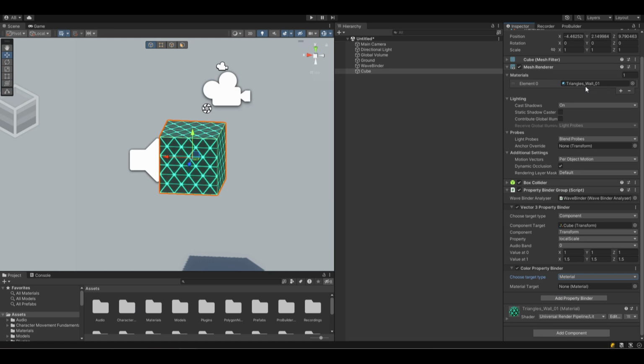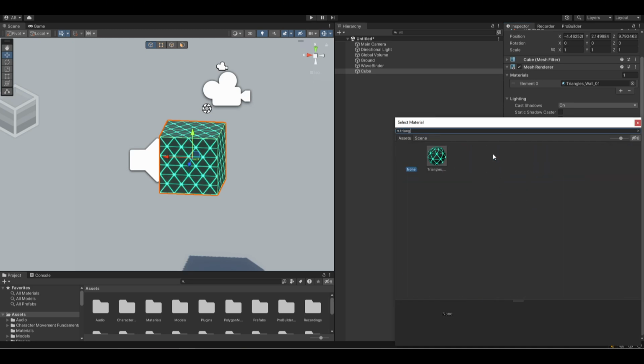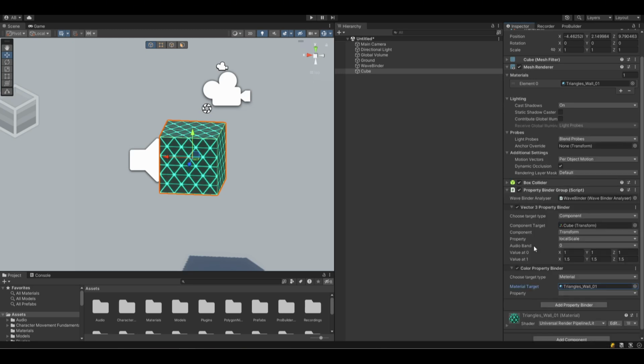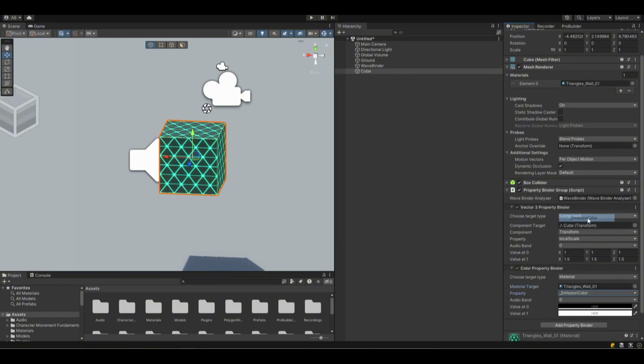In this case, we are using triangles wall 1. Select the material, and then it displays all the properties with the same data type. In this case, we want the emission color, and let's say we want it with another audio band. I set it up. These are like high frequencies, for example, the clap.